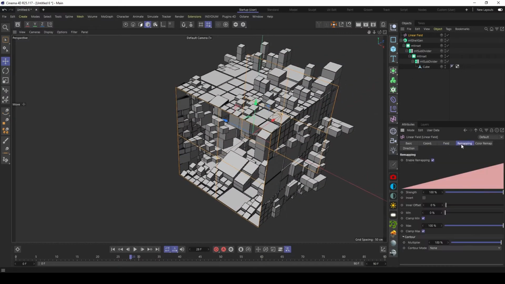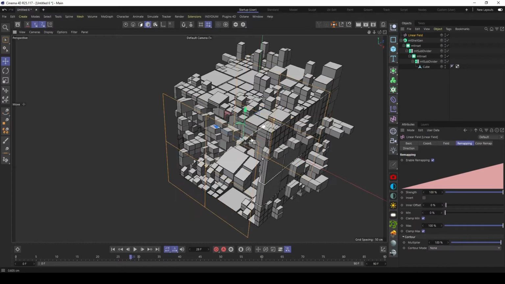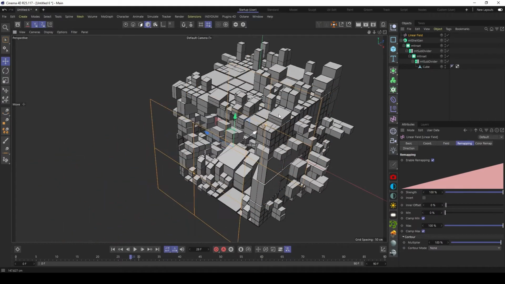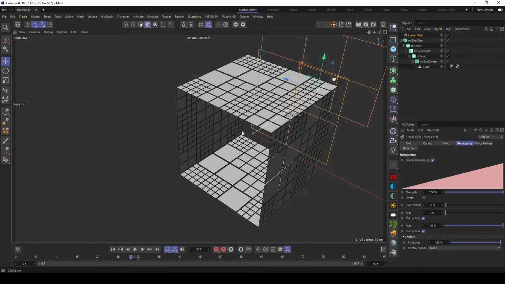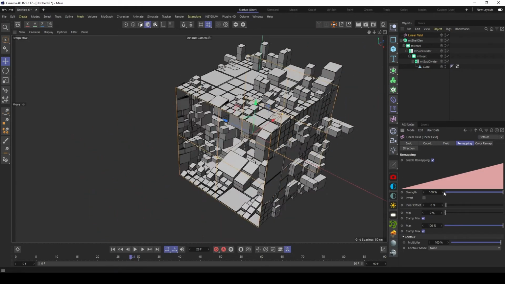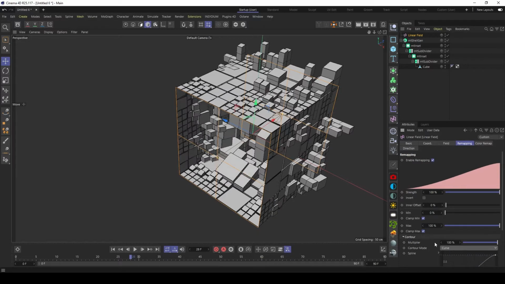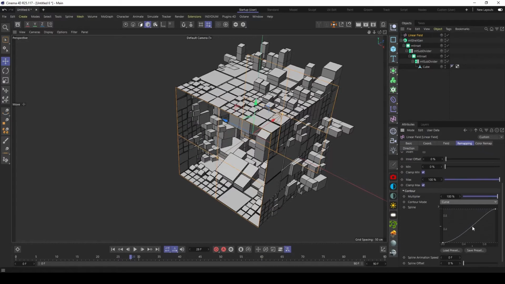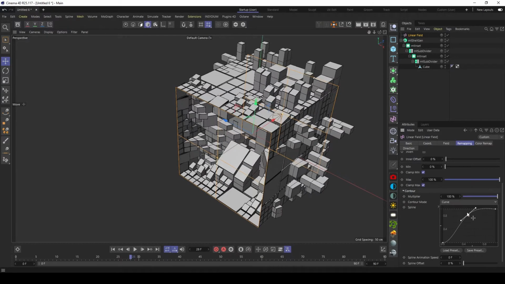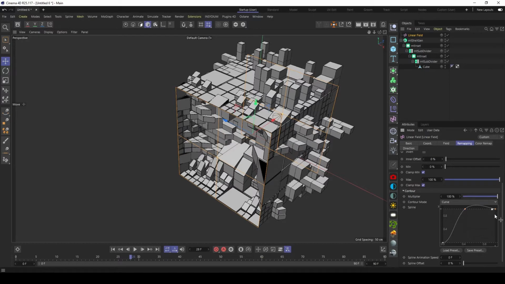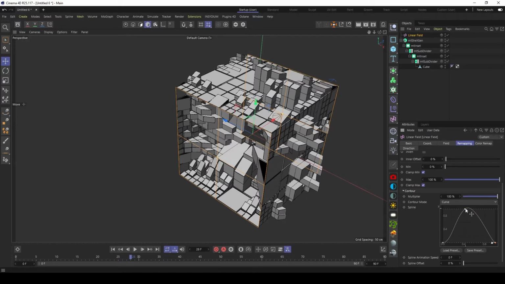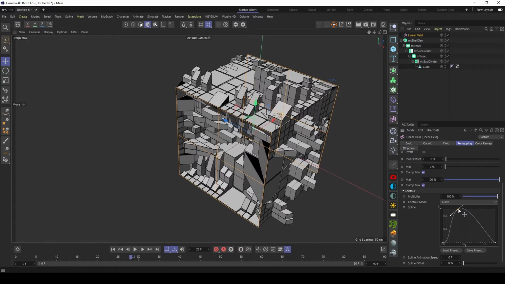So the idea of this is to not have a full or flat on both edges. So what I'm going to do is I'm going to add a curve. If you hold Control and click the left mouse button, you can add an extra point. And create a curve like this.